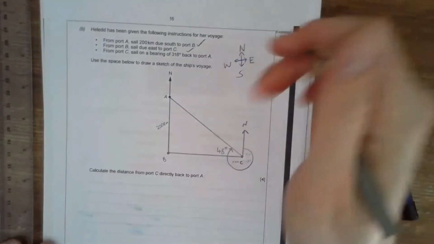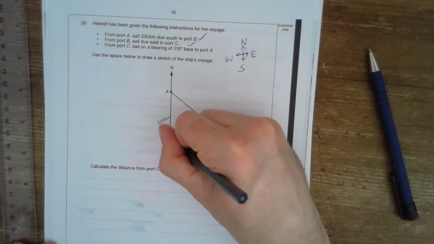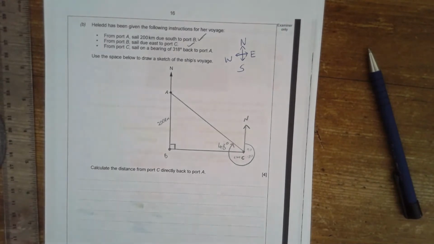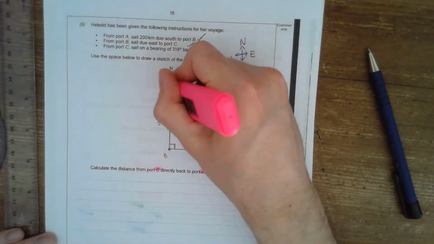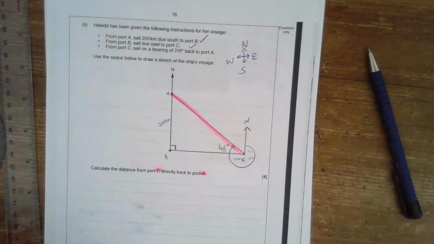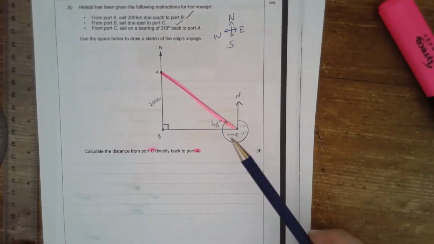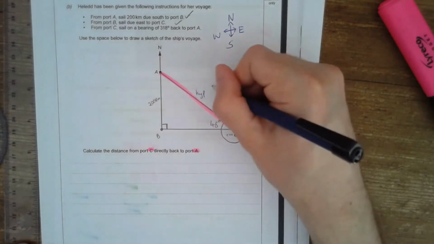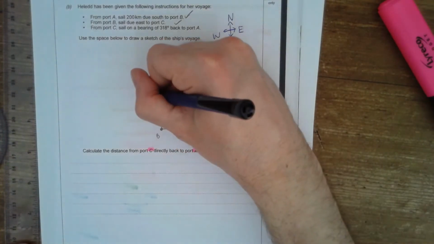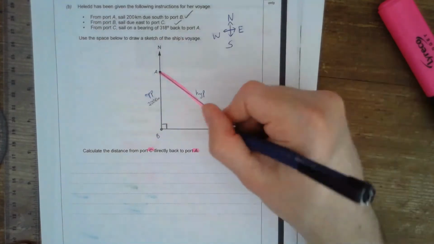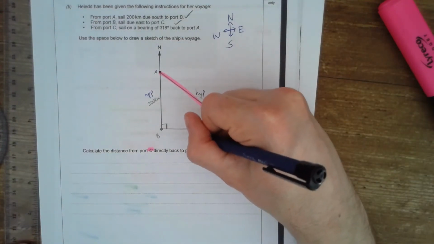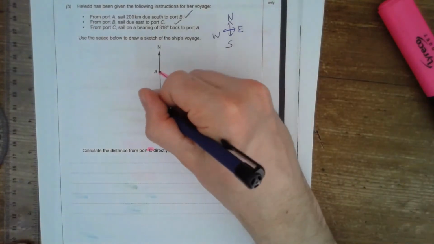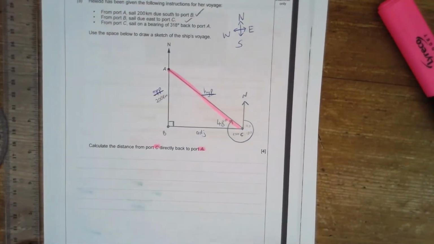Now within here, I've drawn a right angle triangle. We know that angle there is 90. I'm asked to work out the distance from Port C back to Port A. It wants me to know how long this line is. Now, what they're expecting me to realise is that I'm using trigonometry here. This would be the hypotenuse as it's opposite the right angle. I would call this side the opposite of the angle. And then this side is next to the angle, I would call that the adjacent side. Because I want to know this side here, I'm going to underline it. And because I do know how long this side is, I'm going to underline it.